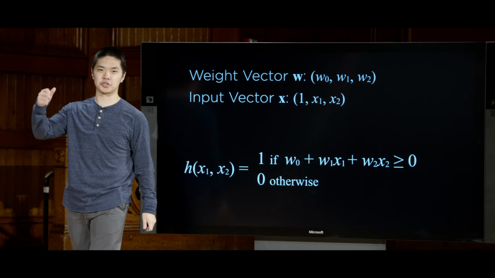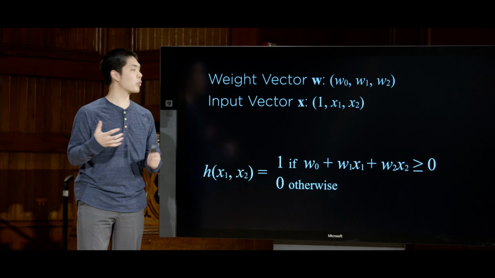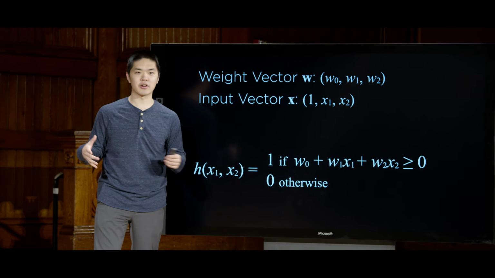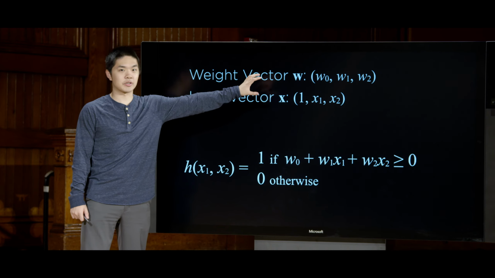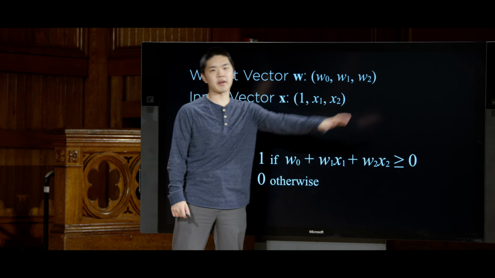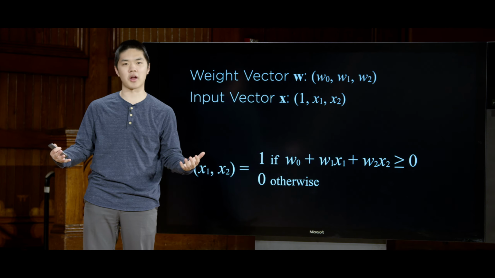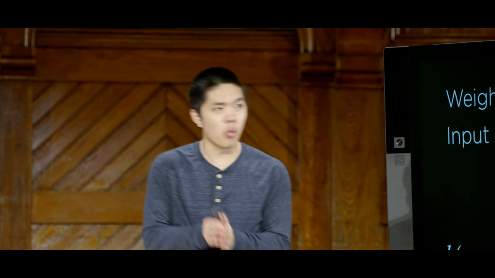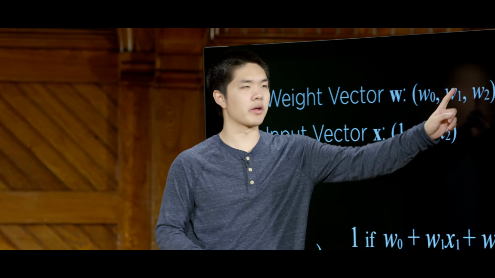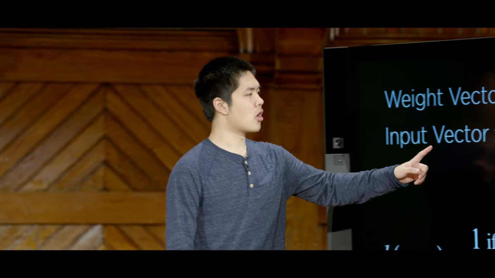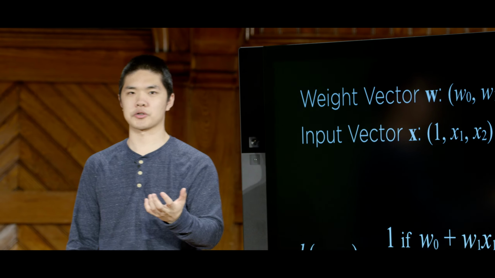So here then we've represented 2 distinct vectors, a vector of weights that we need to somehow learn. The goal of our machine learning algorithm is to learn what this weight vector is supposed to be. We could choose any arbitrary set of numbers, and it would produce a function that tries to predict rain or not rain, but it probably wouldn't be very good. What we want to do is come up with a good choice of these weights so that we're able to do accurate predictions. And then this input vector represents a particular input to the function, a data point for which we would like to estimate: is that day a rainy day, or is that day a not rainy day? That's going to vary depending on what input is provided to our function, what it is that we are trying to estimate.